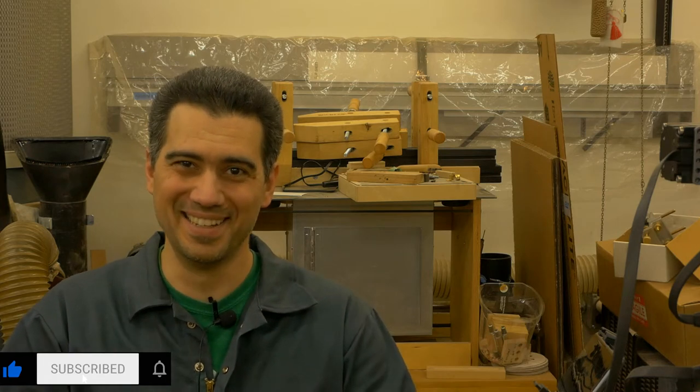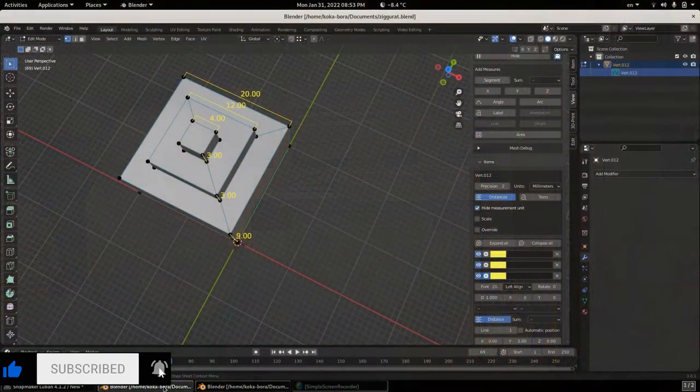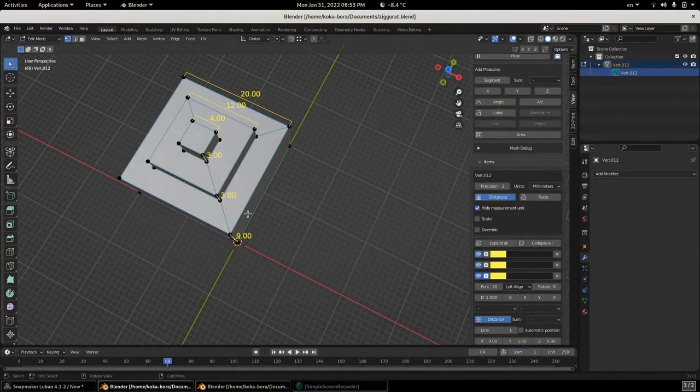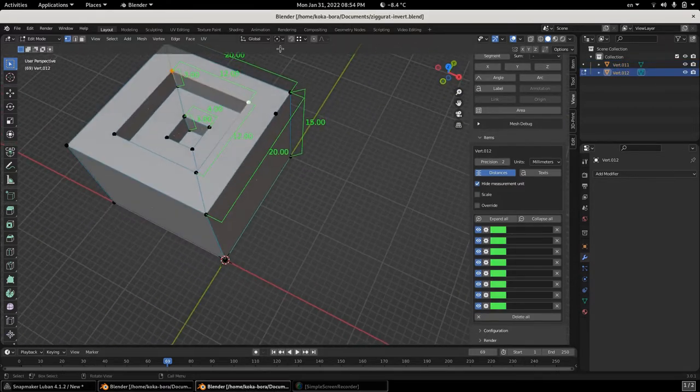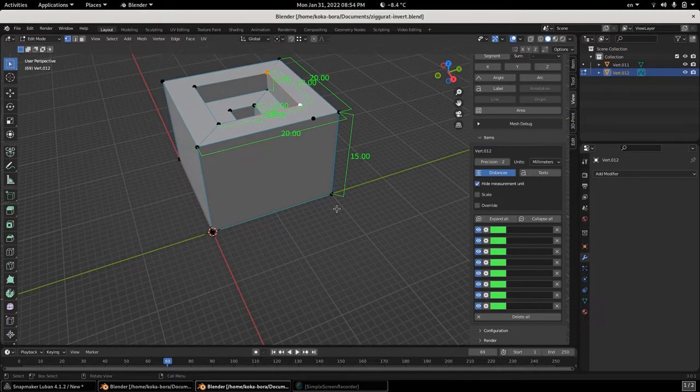The relationship between the model and the cutting bit is quite complicated, and let me show you with an example. When I began researching the episode, I began with two ziggurats, the normal one where everything rises towards the center, and we can see that this is 4 millimeters, 12 and 20 for the layers, and each layer is at 3 millimeters from the previous one except the base, which is at 9. And the other ziggurat is more of an inverted ziggurat where everything goes towards the bottom. But again, same measurements, 4, 12, and 20, and 3 millimeters for the layer height. So bringing everything together, the total height of my project is 15 millimeters.